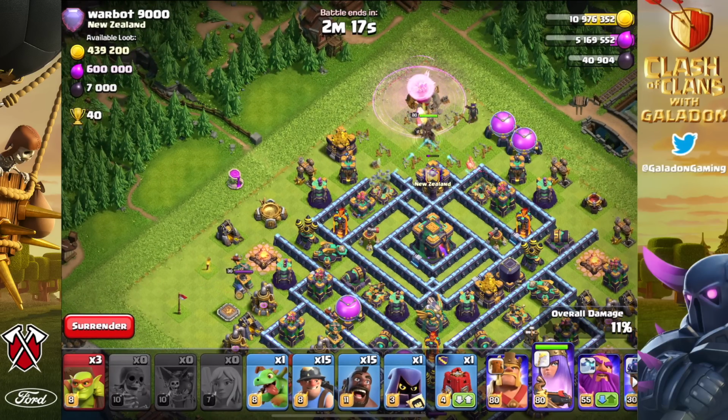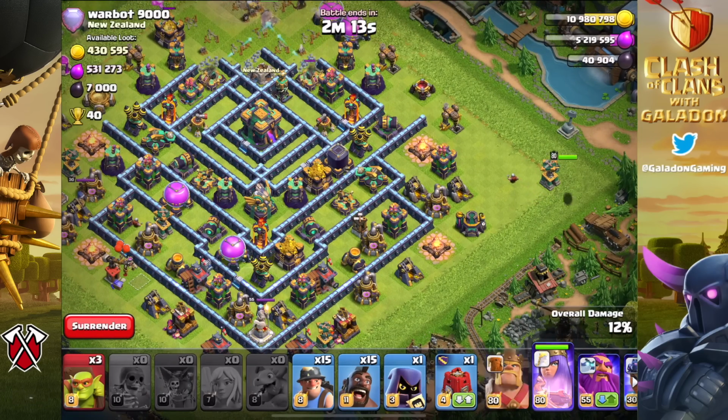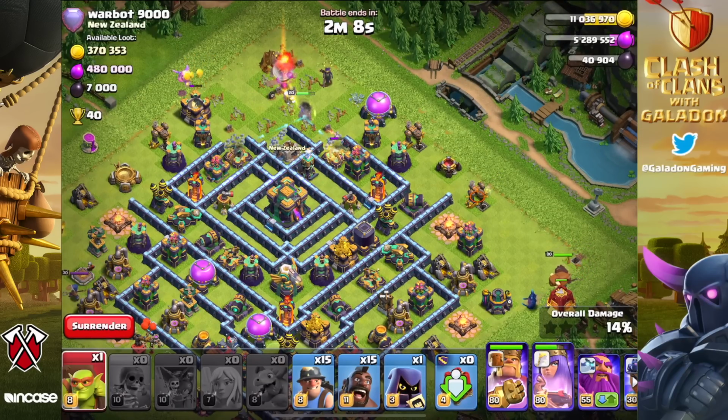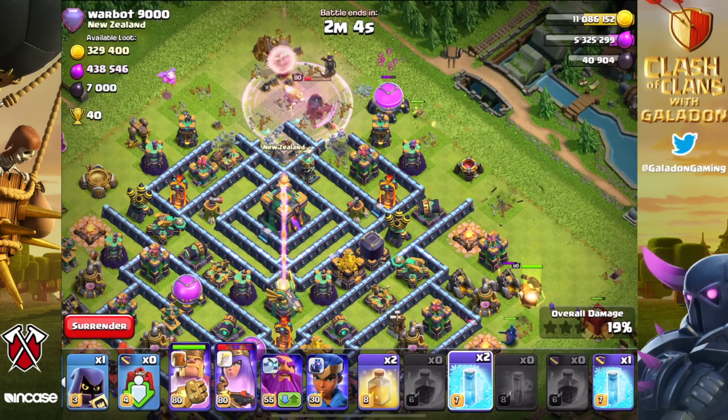Do we go at 3 o'clock? Do we go at 9 o'clock? Which way is the Archer Queen going to go? And how can the Hogs and Miners navigate that Town Hall? So we go on the right-hand side. And here's where maybe we make some mistakes. Okay, one big mistake. Watch the Archer Queen moving to the right.